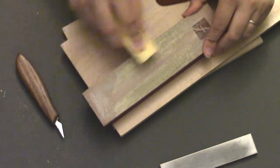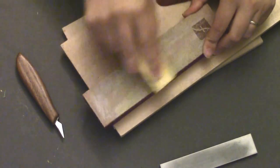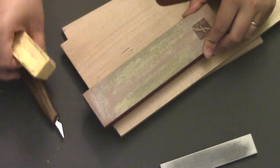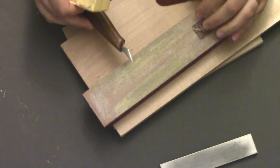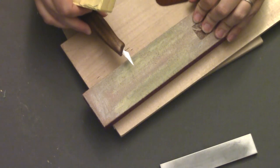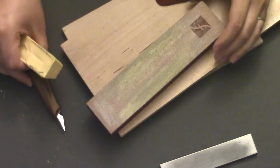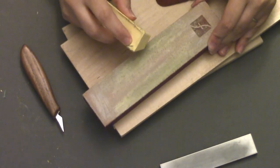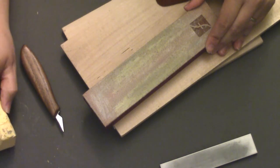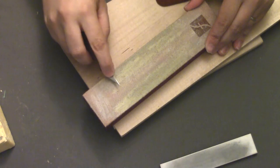To use this, you would rub your strop compound on both sides of your slip strop. I don't do the whole thing because my blade isn't long enough to reach the center of this, but if I were to use a whittling knife or a non-chip carving knife that has a longer blade, that would be a good time to fill the entire slip strop with the compound. After I put a sufficient amount on, I start stropping.